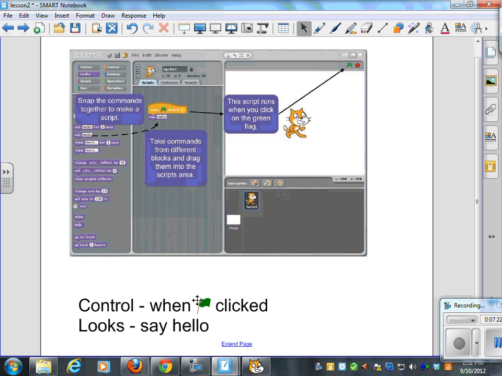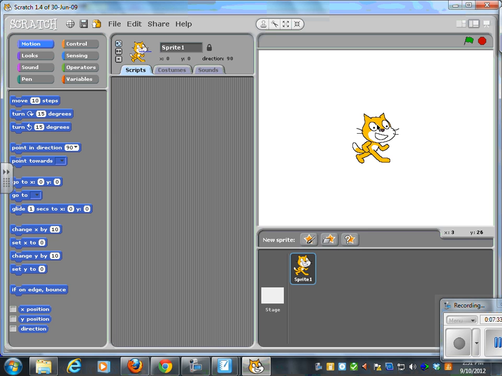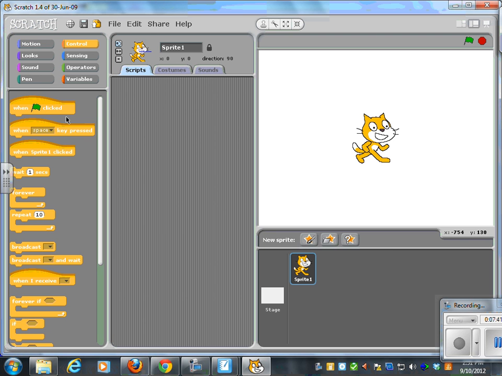Okay. So I would like you to do this tiny little program. If you have something there on Scratch, just get rid of it. Let's just have the cat say hello. So make this script right now. We're going to go to Control. Now you'll notice that all of these have this sort of curvy top bit. That's how we start. Some of them will start when the green flag is clicked, some when the space key is pressed, and some when the sprite is clicked. We're going to start with when the green flag is clicked. Oh, by the way, if you want to get rid of things, you just drag them over there and they go away.